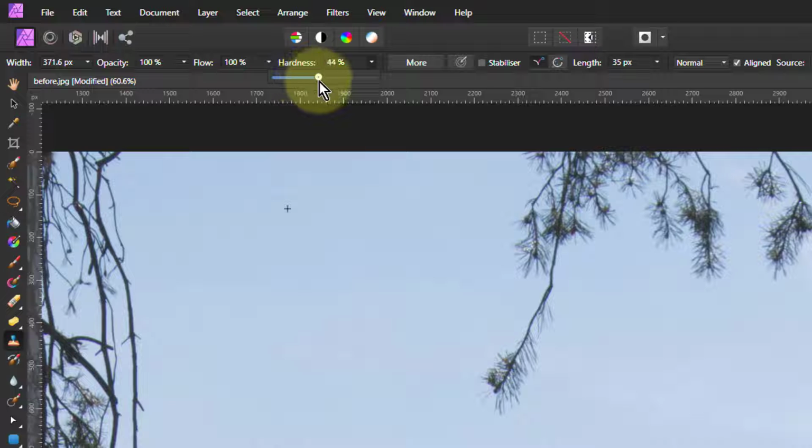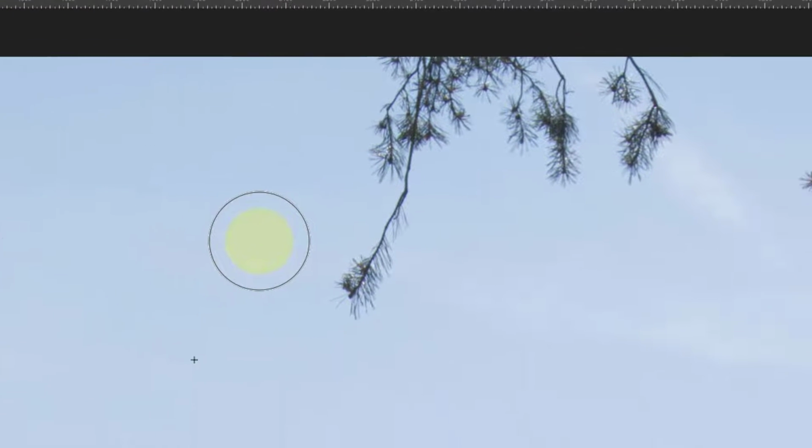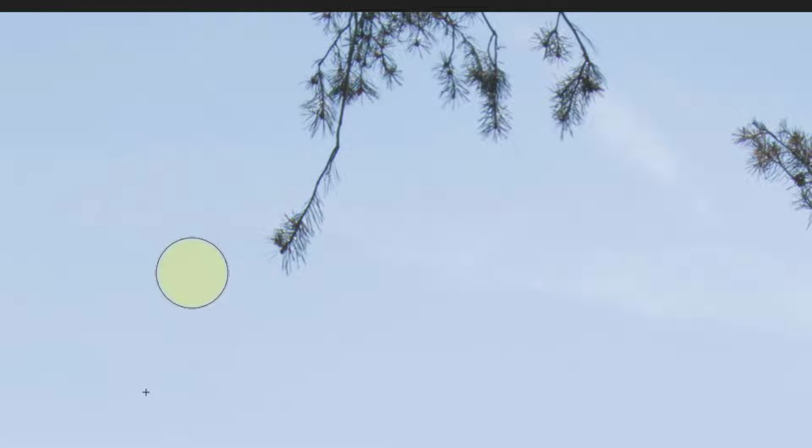And typically it's going to be below half, somewhere around here. It depends upon what you're doing. So here we go. Let's reduce the size a little bit. And the second tip is, when you're doing things like skies, normally skies are a bit dark at the top and get lighter as they go down. So if you copy upwards, it's not going to be quite the same colour, so always copy sideways where you can. And it's true generally of a lot of things. Copying sideways, like things going into the distance, it's a bit better to do that.